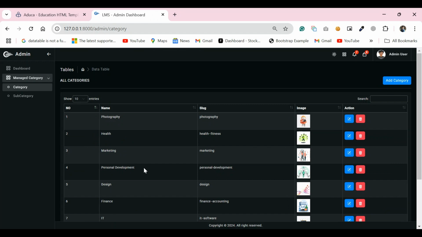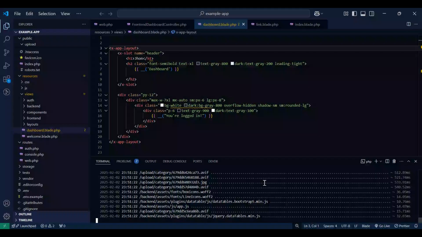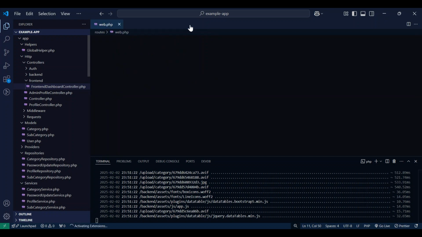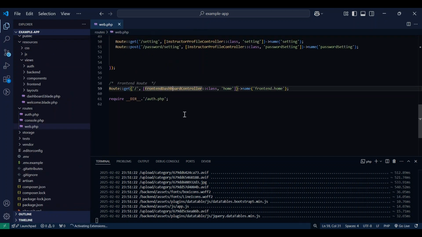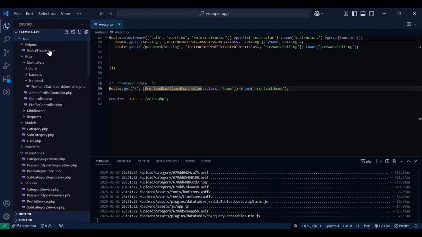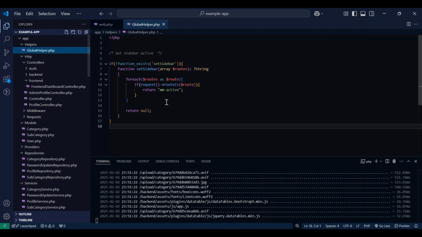So back to our VS Code and make our appropriate function. This is our VS Code. First of all, I remove all of these files and just keep web.php. And first, we have the global helper.php, and I created this function in previous videos.